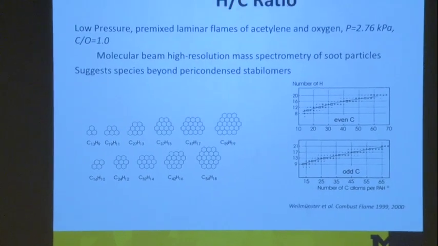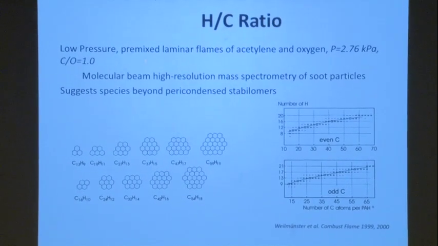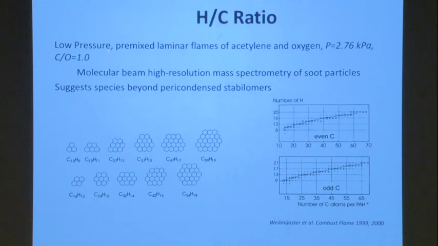Experiment, just to give you an example. So the hydrogen-carbon ratio. This was low-pressure flames, and molecular beam high resolution mass spectrometry was the technique in a flame. What they measured was the species that they collect. And what I'm showing you here is the number of carbon and the number of hydrogen. The line is the stabilomers. Remember, I just told you that one of the most abundant PAHs that people use also in models is the dose. Those are the stabilomers. Those are 6-member rings, pericondensed. And so if you plot them in this kind of graph, you end up with a line.